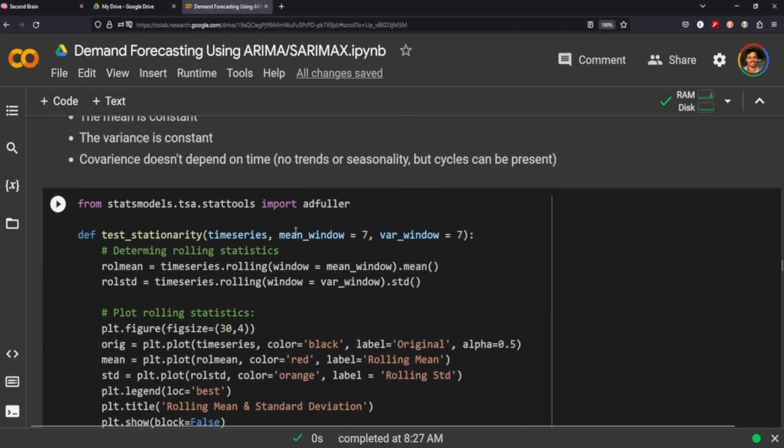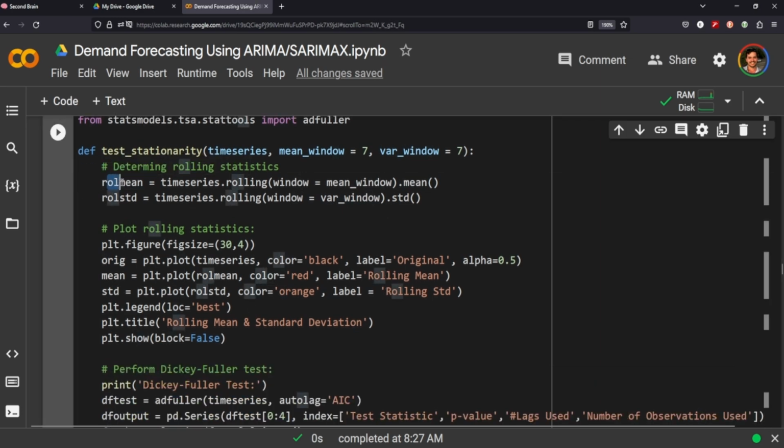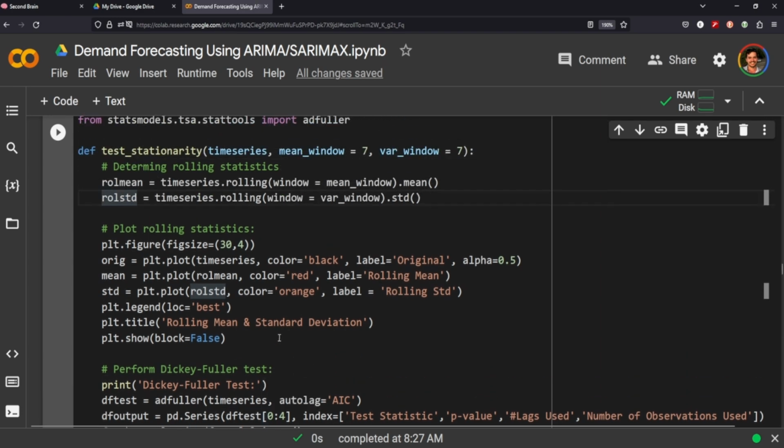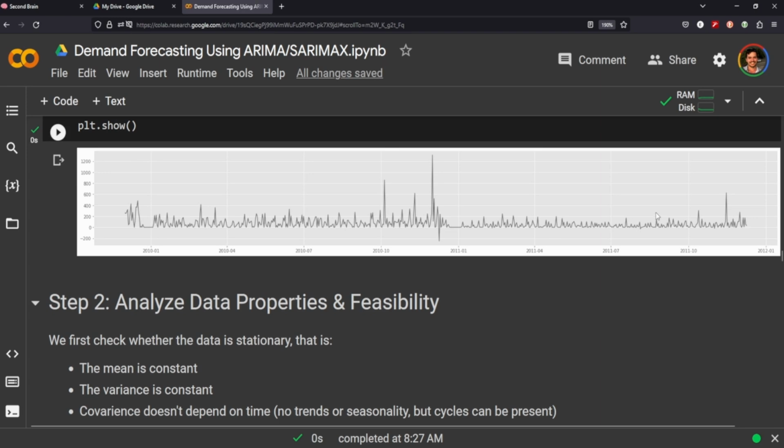So we can just import that from StatsTools. And we will take the rolling average as well as the rolling standard deviation of our time series. And then these two things here just plot what we've done. So ADFuller is just the Dickey-Fuller test. The A stands for Augmented Dickey-Fuller test. I don't want to go too deep into the math here because it's not super relevant, but it's a package here that will help us test whether or not our line is stationary or not.